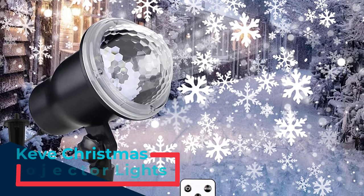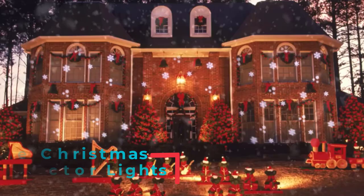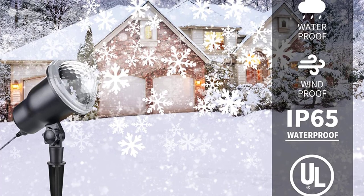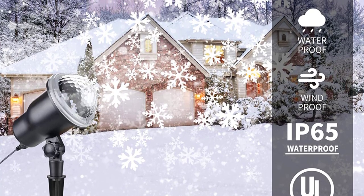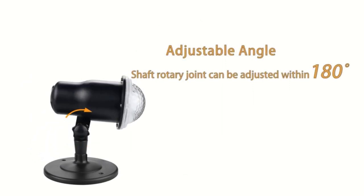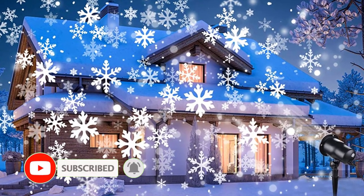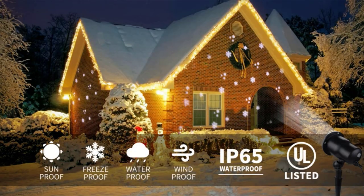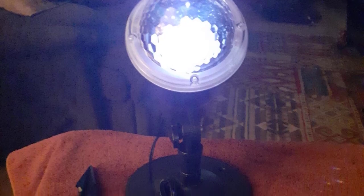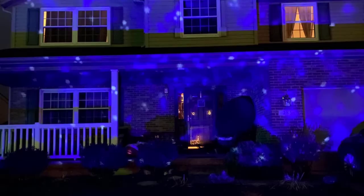Number 2: Keeve Christmas Projector Lights. This single-head snowflake Christmas projector light from Keeve can make you believe you're walking in a winter wonderland regardless of the time of year. It is IP65 waterproof so that it will work come rain or shine and project over distances of up to 35 feet. With an operational temperature range that can plummet as low as minus 31 degrees Fahrenheit, it's fair to say that the cold never bothered it. Its adjustable neck can rotate 180 degrees and you can use either a stake or platform base to set it in place. This projector provides a variety of snowflake designs and is suitable for both indoor and outdoor use. It can be mounted via a ground stake outside, table mounted, or wall mounted inside. It has three-flash speed control and can be preset in 2, 4, 6, or 8-hour increments.